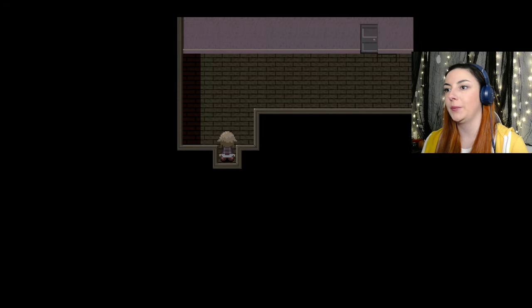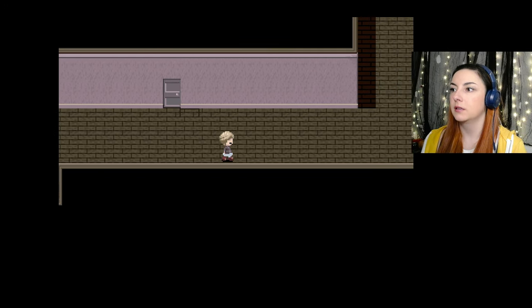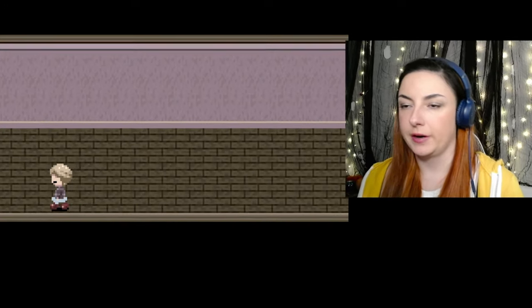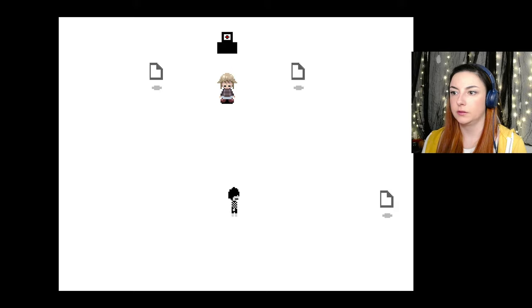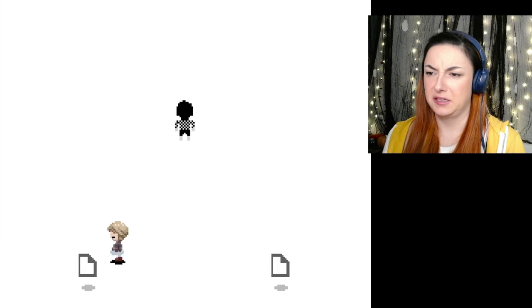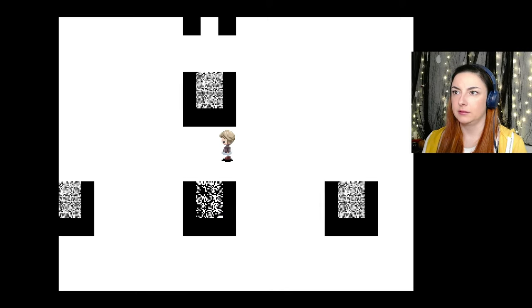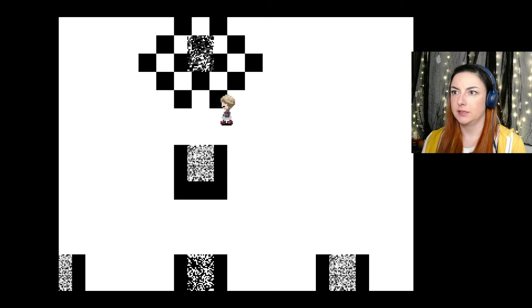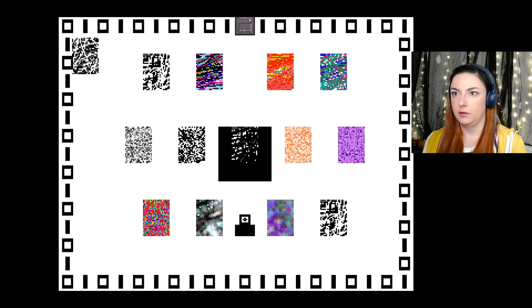Okay, so we'll go up here. And more doors. Okay, we'll go to the first door again. Oh god, no. Oh no. Who are you? Are these all my save files? Right, how the hell do I get out of here? Oh no. This one maybe? Is that the main door? Okay, it is. Yeah, okay, right.